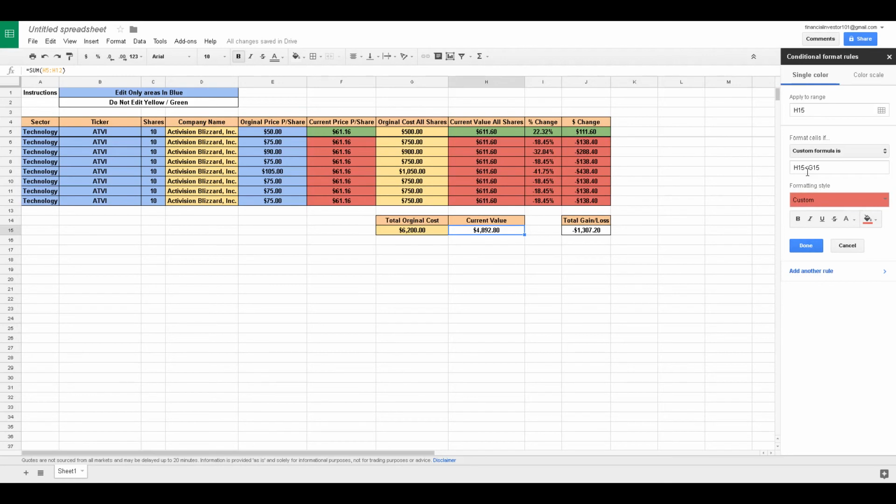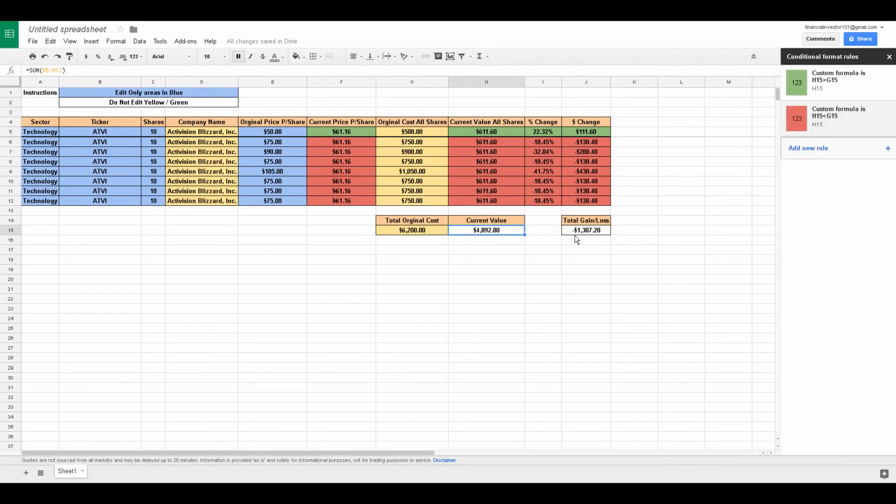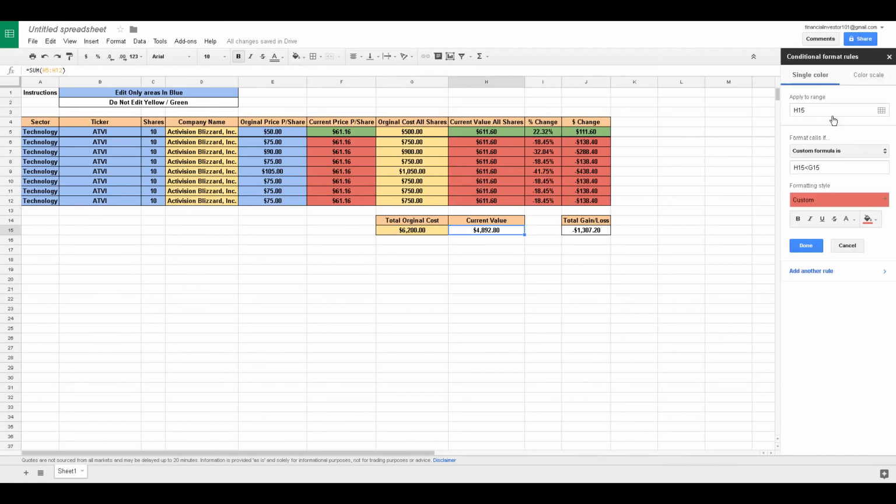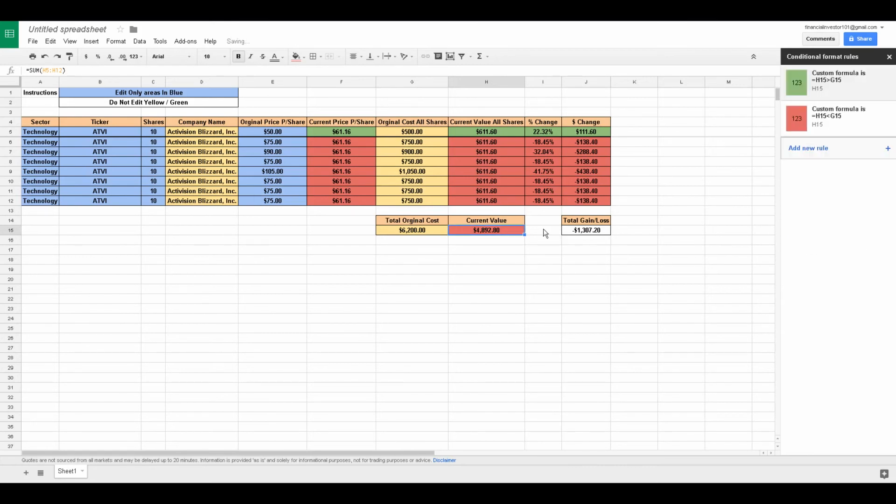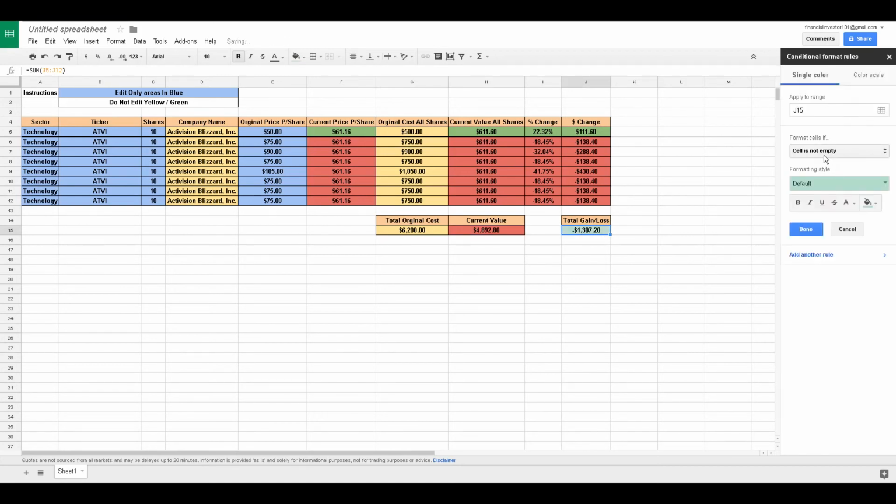H15 and G15. That should be correct. This is G15. So this should be red. Oh, I didn't do the equals again. So equals, and this needs an equals. There we are.